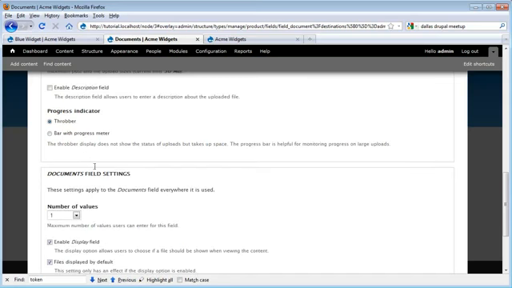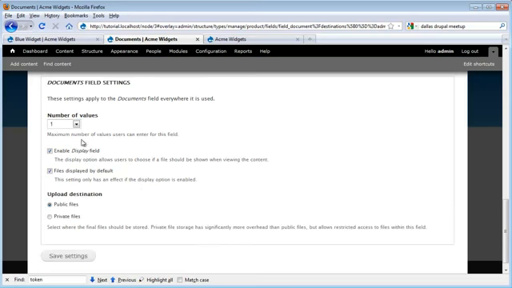The next thing is we can say, what do we want to use as an indicator for when people are uploading? It's kind of nice, but it's not critical to the system. Basically, if smaller files are going to be uploaded, the throbber works well. If you have larger files that might take a while to upload, you might want to switch to the bar because it's going to give you a progress meter, and that way people know that this much of the file is being uploaded and they can see the progress is being made so they don't just think that their browser's hung. We're not going to be using big files, so I'm going to go ahead and leave the throbber set.